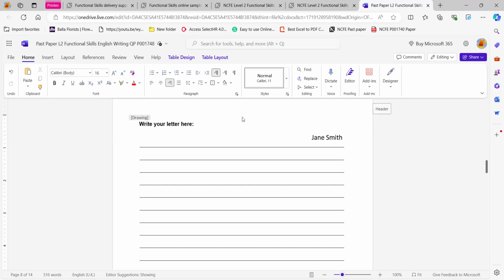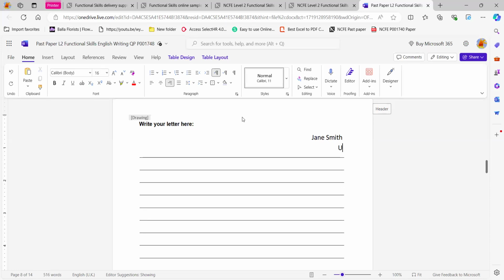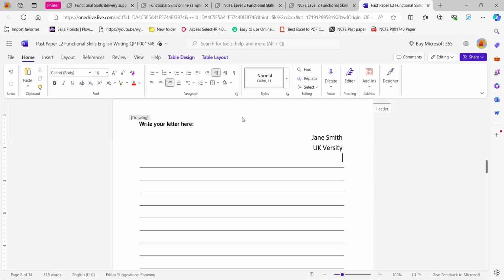It said in the task that we were at an education institution, so I'm just going to put UK Versity. Just a made up address is fine.